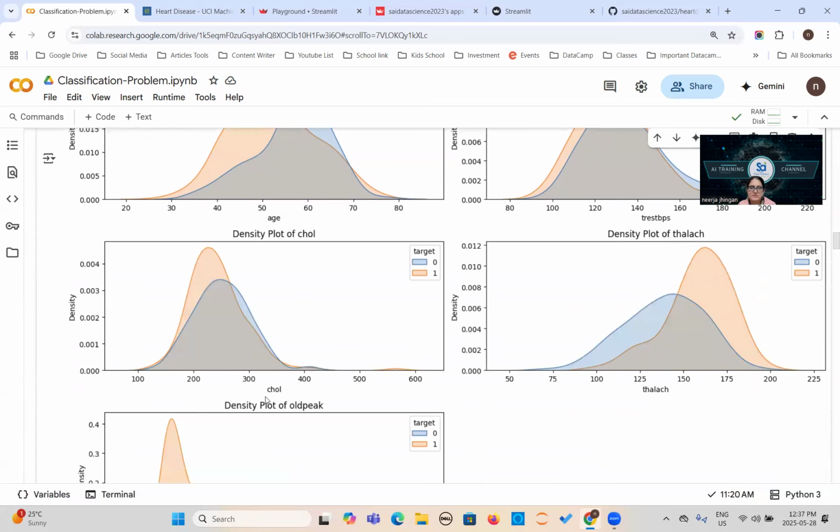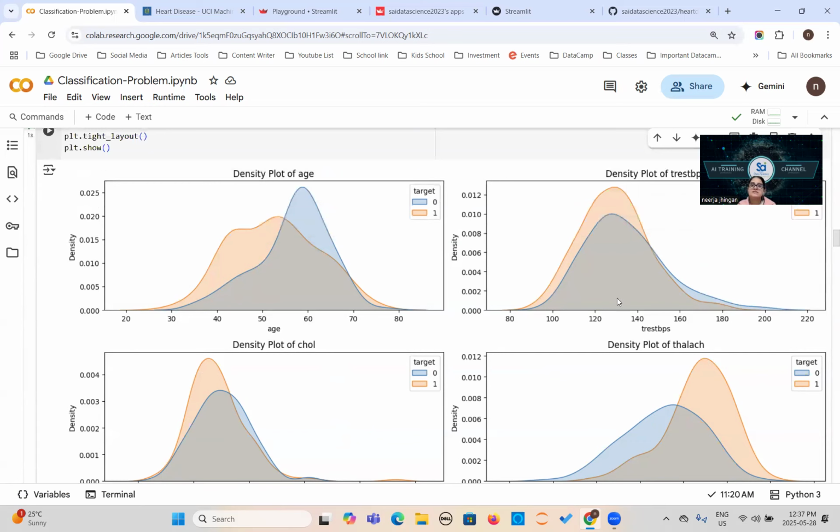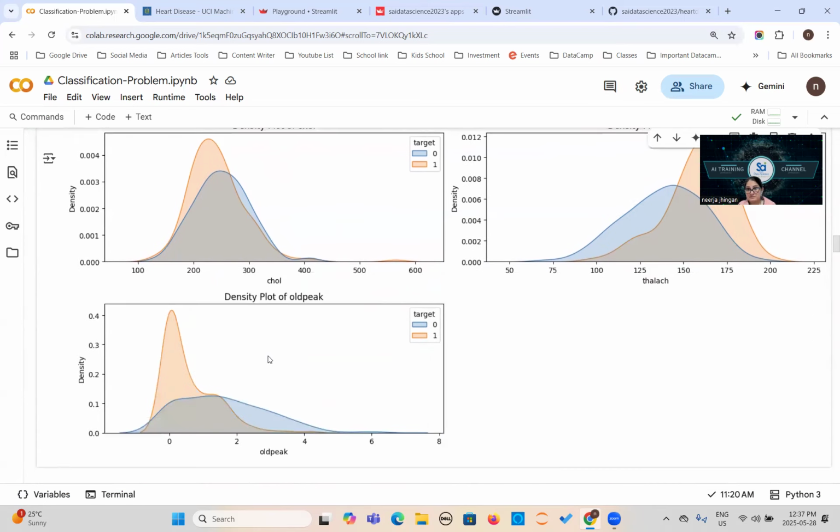And then look at this one, cholesterol level. So here, if the cholesterol level is between 150 and 250, these are the chances of heart disease. But even if it starts from 100 and goes to 400, there are fewer chances of no heart disease. So there are some people like that. This is the kind of data we have. This is showing the data distribution based on each of the different features.